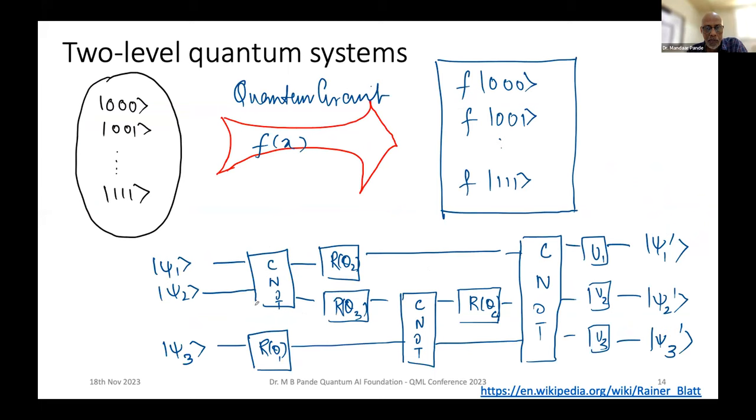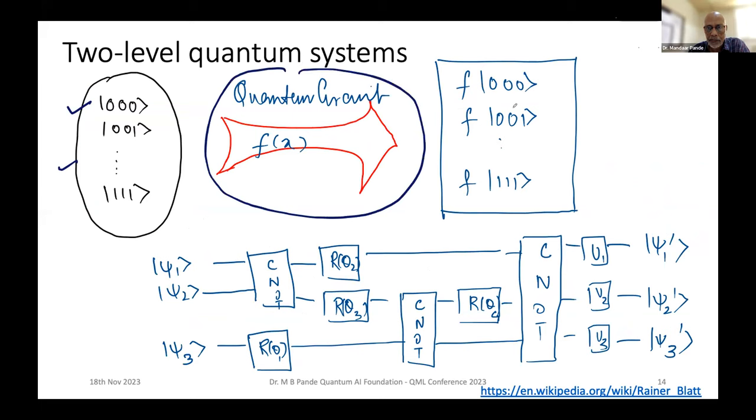Now, going further down, when you would like to do some computation using a quantum system, you take some set of initial states over here, apply some kind of a quantum circuit, which is essentially some kind of a function, and then you get an outcome over here. This part is represented by the quantum circuit. In this case, we are talking of gate-based computing, so you have some specific gates. These are your initial states, and these are your final states. The transformation from this to this happens through the quantum circuit, which is a combination of different kinds of gates.